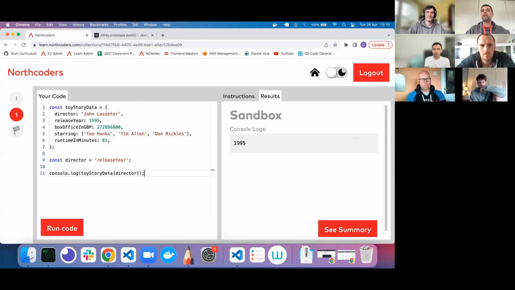Yasmin there is asking, can you use the dot notation and the square brackets interchangeably, depending on what we need to do? So I will just discuss that again. When we use the dot notation, we must know the exact name of the key. It must literally be the text that we're putting after the dot. So when we use dot director, we get John Lasseter, because that's exactly the name of the property we're looking for. If we use square brackets, that's asking JavaScript to first evaluate this expression, figure that out first, and then use the resulting value here.